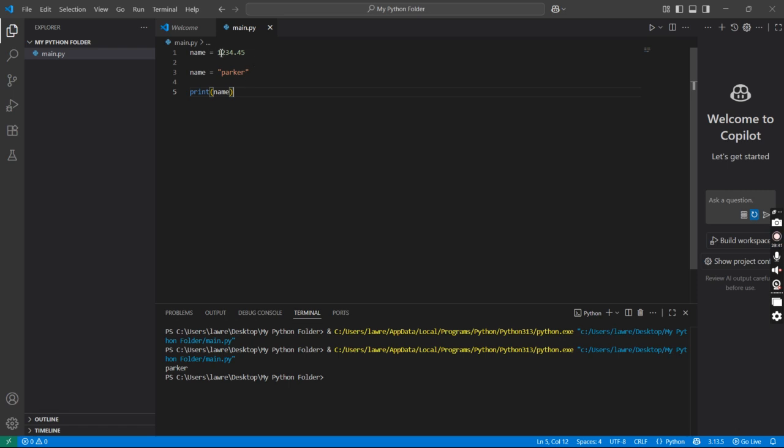Now what happens from here to here is that whenever you reassign a variable, it will use the latest value. It will override the previous value, because Python executes line by line, like I said. So at this line it knows that name is 1234.45. It goes on, and if you print at this point, it's going to be 1234.45. But when you get to this point and you have changed the name, it's going to change it. And then when you print it, you get this value, right?